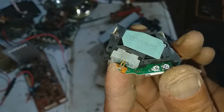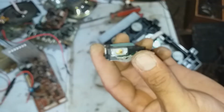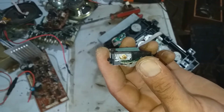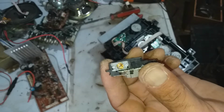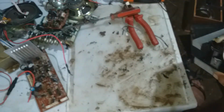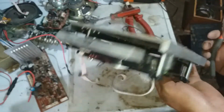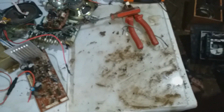See that, gold plated camera. We try to open this one. We remove this plastic connector. Yeah, nice gold plated camera. Yeah, see that. Okay, add to our collection, and this one we remove all the motors here, and boom.